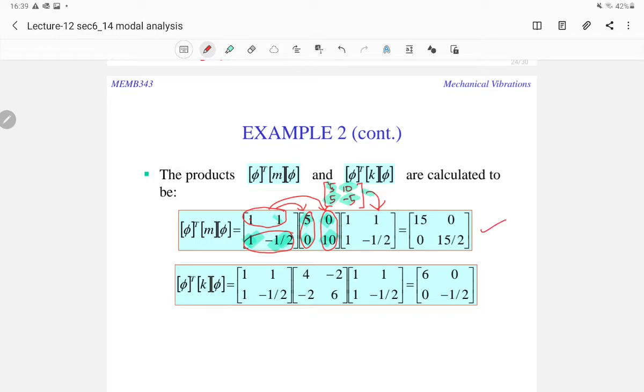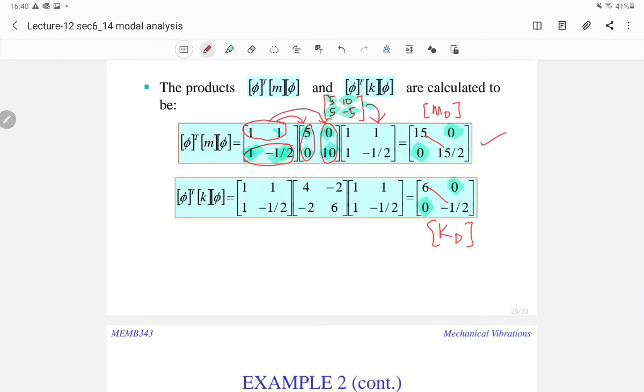So repeat that until you get your result. You can see that both matrices have 0s like this, which proves that it's diagonal. Okay, if you don't get diagonal, you must have a problem or an error somewhere. So you can see that it is diagonal. You only have values like this.